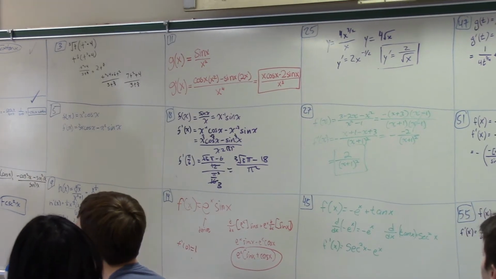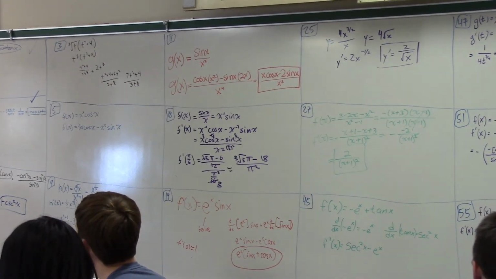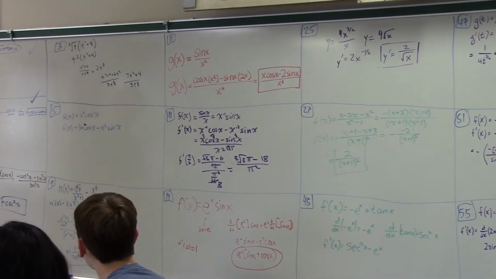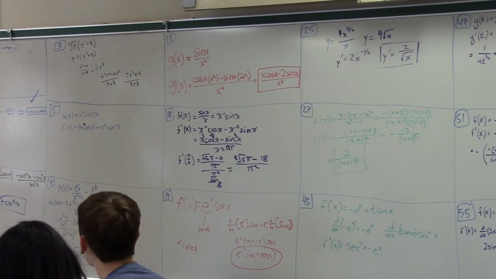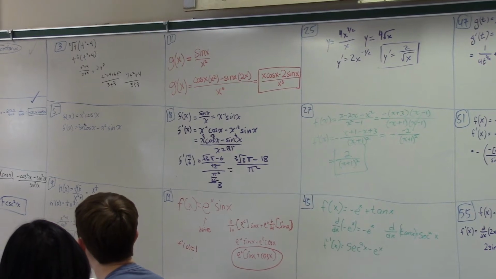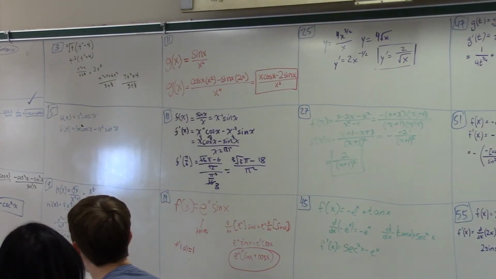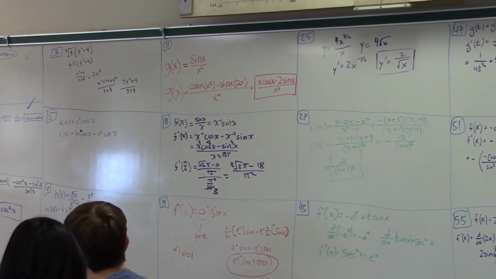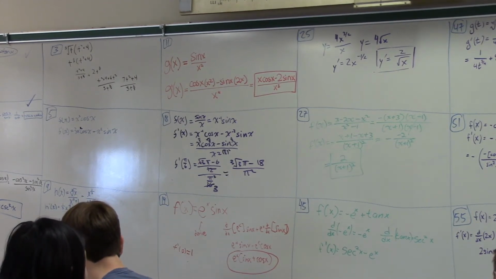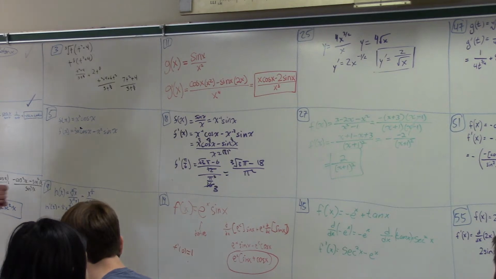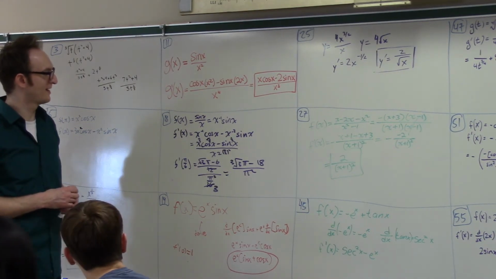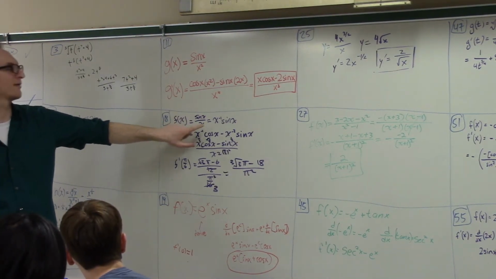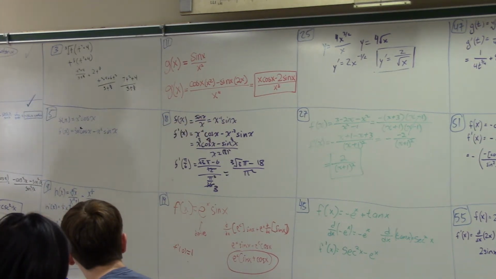Should we just take a minute and look up and check all these? Do we agree that they're all right? I don't know if I do. First, shouldn't this be squared? I guess they were mostly odds anyway, and they were in the back of the book, but for the even ones, looks pretty good. Oh, notice whoever did number 18, who did number 18? Me. Emma is doing an advanced move called I hate the quotient rule, and basically is just not using it here because she doesn't feel like it, and writing it as x to the negative 1 and then using the product rule. So that's like an option sometimes.